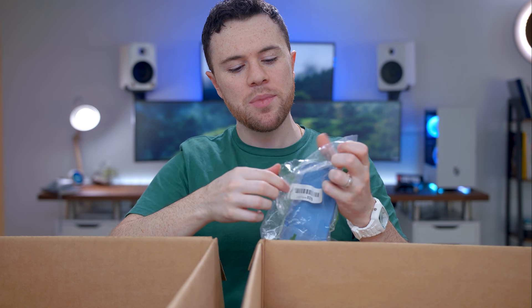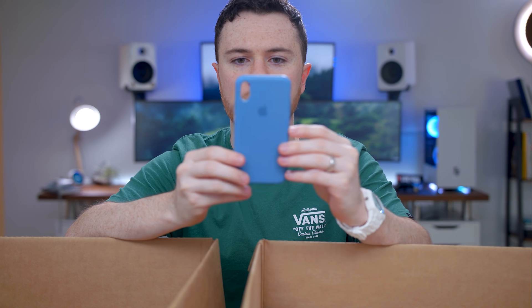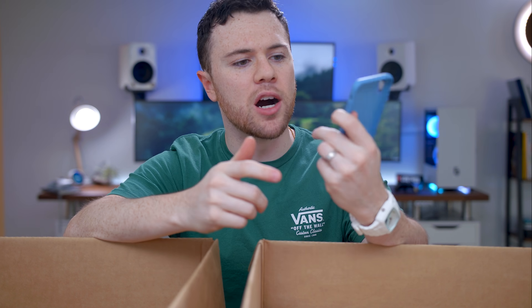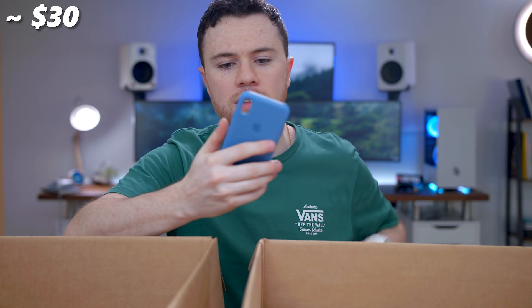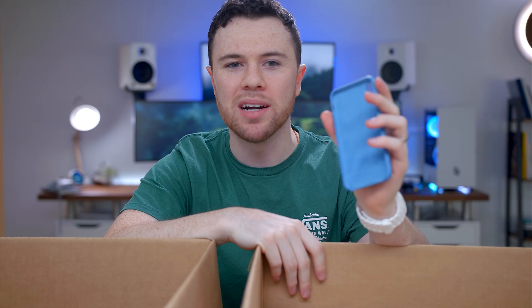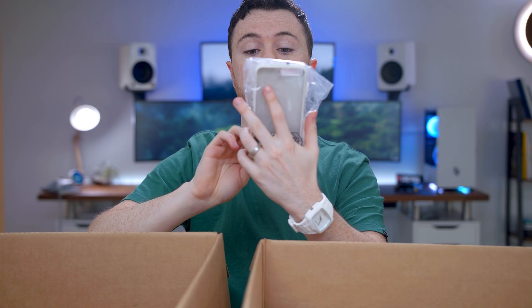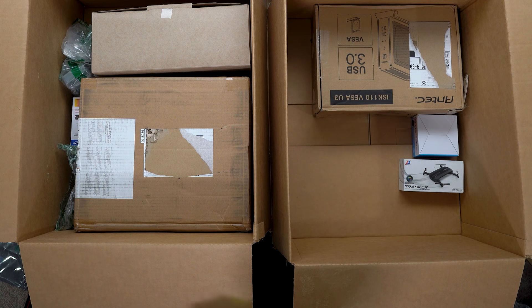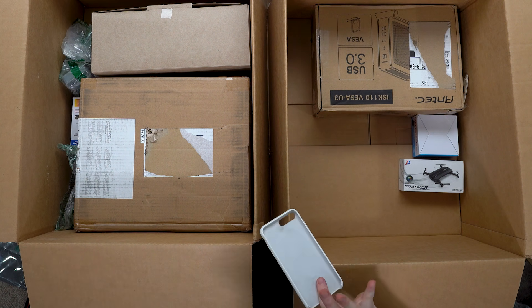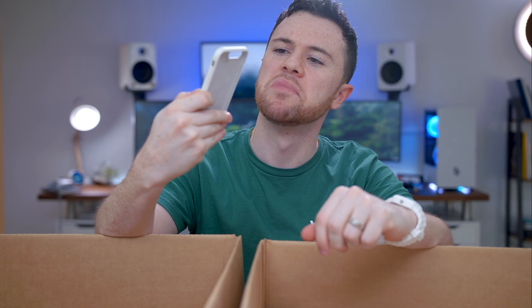An actual official Apple iPhone X silicone case — I thought it was a knockoff at first, but it has that suede-like material on the inside. I'm not really a blue case kind of guy. This was probably like $80 and the person returned it. And a white one — this is for the XS, XR, or XR Max. The white one is dirty and getting trashed.